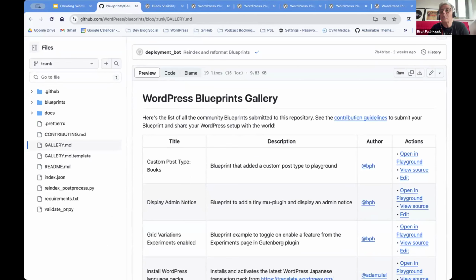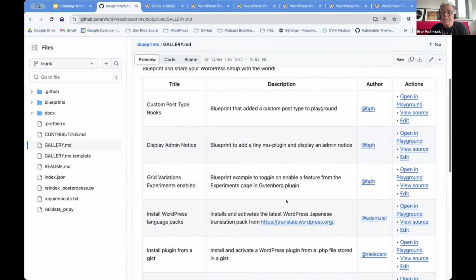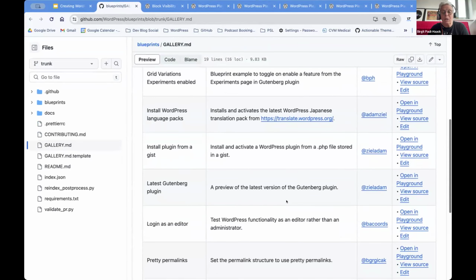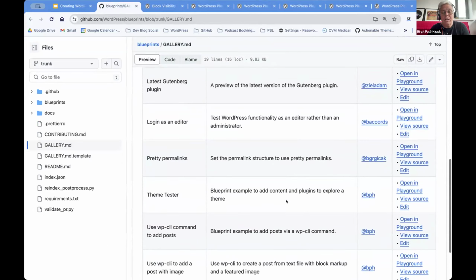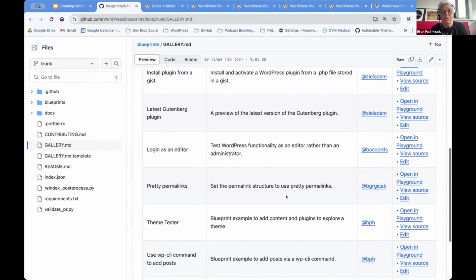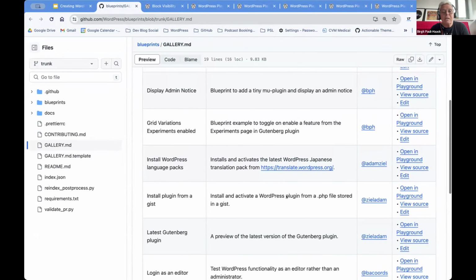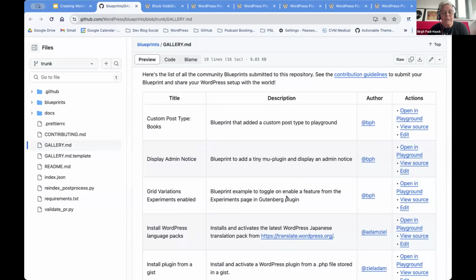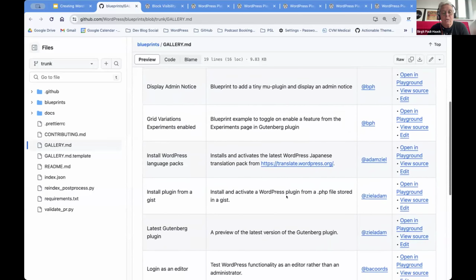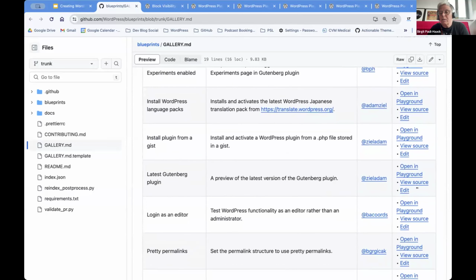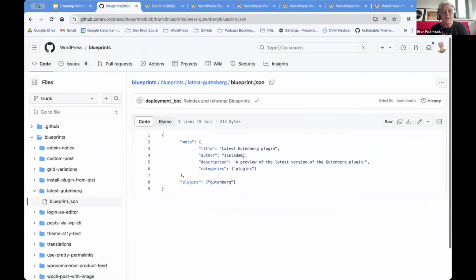I'm just going to have to minimize this here. There are not many, but quite a few examples there. Let's see what a blueprint looks like. For the latest plugin, when we click on View Source, you see this has JSON notation.